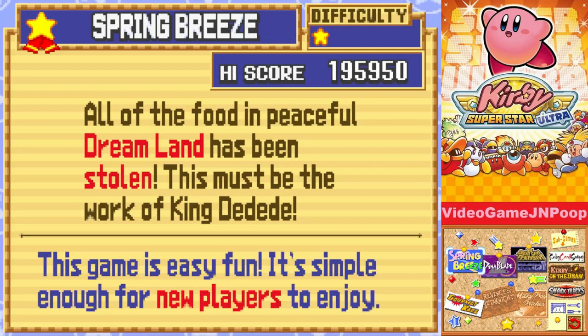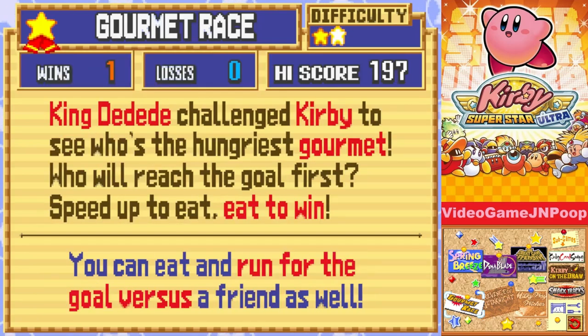We'll read these. All of the food in Peaceful Dreamland has been stolen. This must be work of DDD. This game is easy fun. It's simple enough for new players to enjoy. King DDD challenged Kirby to see who's the hungriest gourmet. Who will reach the goal first? Speed up to eat. Eat to win. You can eat and run for the goal versus a friend as well.